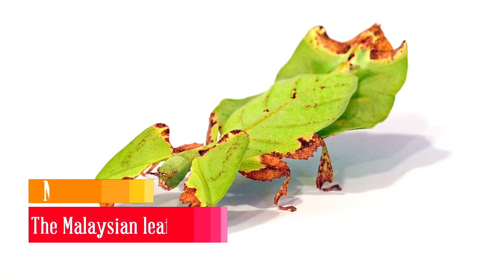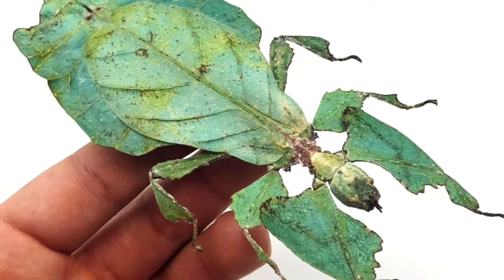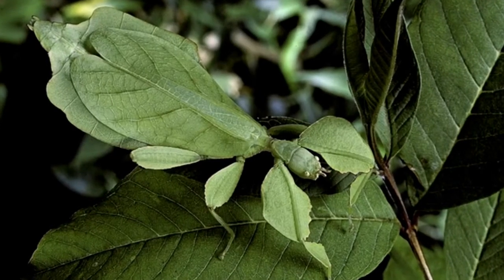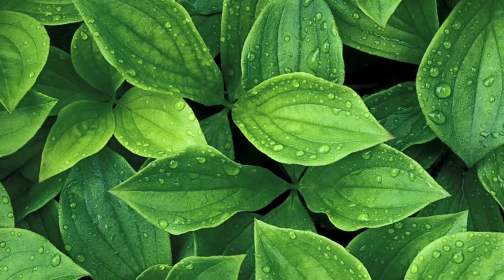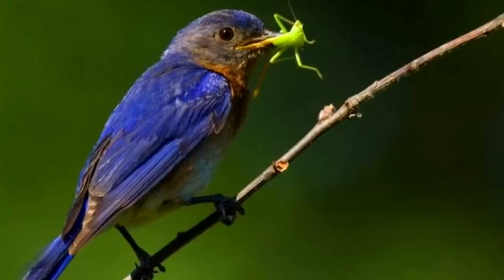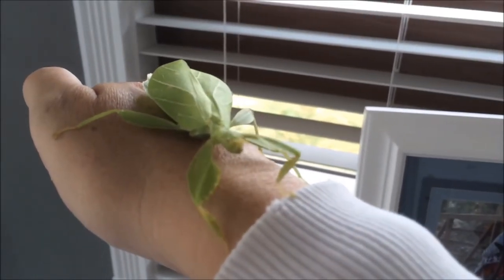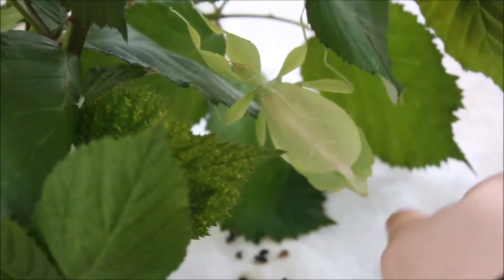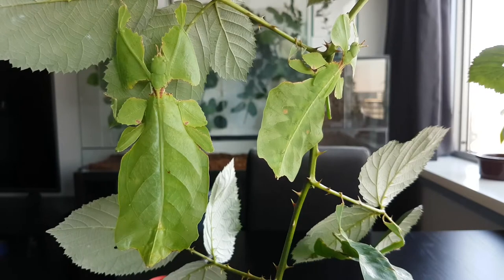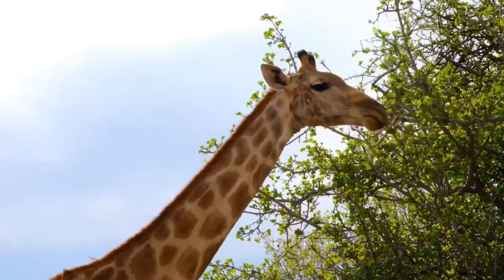The Malaysian Leaf Insect. We've talked about the stick insect, but have you heard of the leaf insect? The leaf insect, of course, looks very much like a leaf and actually does a very good job at it. The downside is that, as leaves don't move in real life, leaf insects spend their entire life making very minimal movement so as not to give themselves away to predators like birds. It even maintains character while reproducing, staying still and dropping eggs that look like seeds or excrement. It's a pretty advanced and intelligent insect — but let's just hope an herbivore doesn't accidentally bite on it thinking it's a leaf.